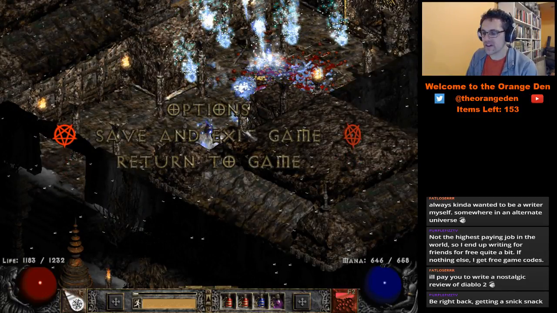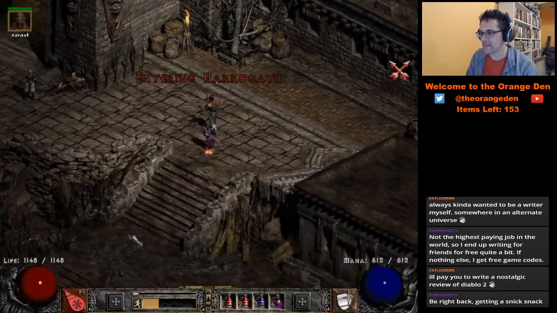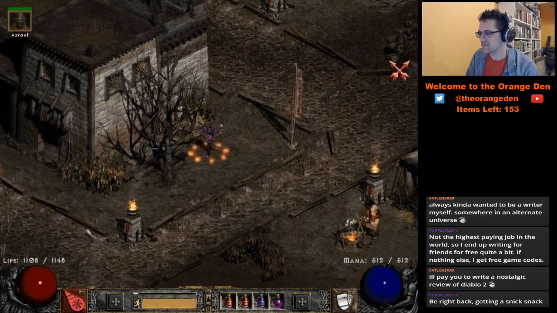Another magic cryptic axe. Well, that's something. Hopefully he'll keep consistently dropping those, and one time it'll be unique.